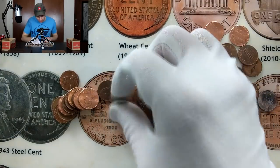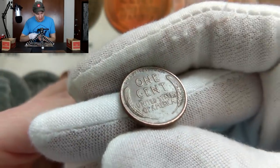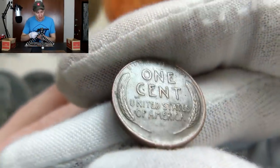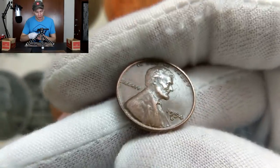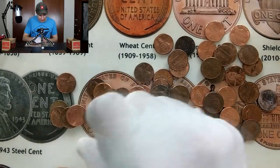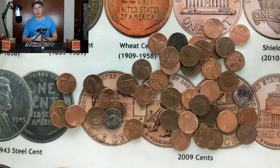The very next roll, and it looks like we are going to get our first wheat penny right here. It is a 1954 Denver — it came out obverse side up, so that is going to be a wheat penny, and that is really cool. We got that 1909 through 1958 range — this is typically what we're looking for in case you're new to the series. Mostly we're looking for pre-1940s, as those are going to be a lot more difficult to find in the rolls. But we'll take a 1950s as well. I also got a really nice and shiny 1979 Denver right there — nothing crazy, but I'll pull that out as well.